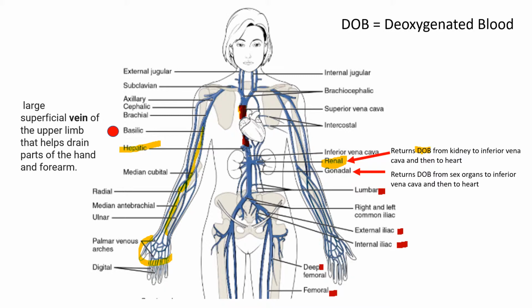And if you remember when we talked about the arteries, you had the femoral arteries, the external iliac artery, the internal iliac artery. Well, conversely, we have it on the venous side as well. So the external iliac vein, internal iliac vein, and the femoral artery and the femoral vein. A lot of times we have a particular name for the artery, and conversely, in many cases, we have that term for the vein.